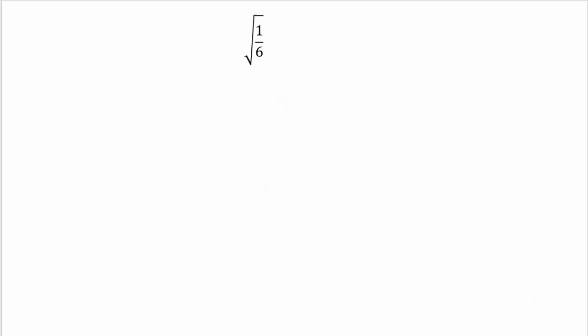How about this one? The square root of 1/6. Well, I can't reduce the fraction, so I'm going to rewrite this as the square root of 1 over the square root of 6. And the square root of 6 is 6 to the 1/2. So sometimes it's easier, I think, if you multiply. When you're doing square roots, it's just easier to leave it with a radical instead of a fractional exponent. But you can change it to 6 to the 1/2 and then multiply times 6 to the 1/2 over 6 to the 1/2.